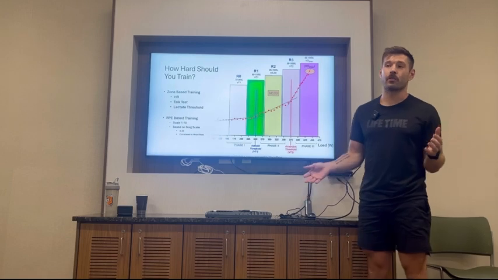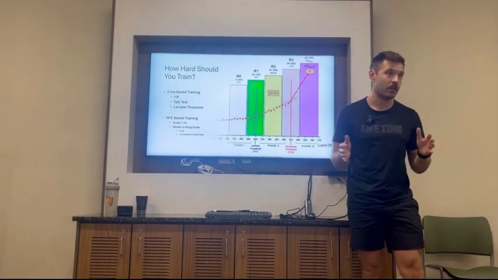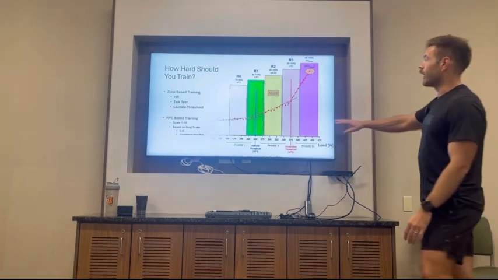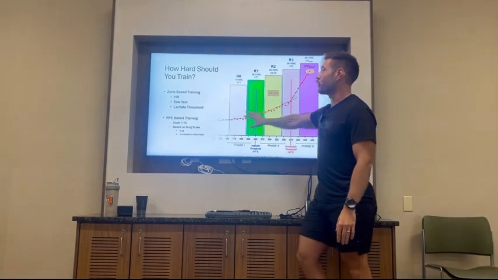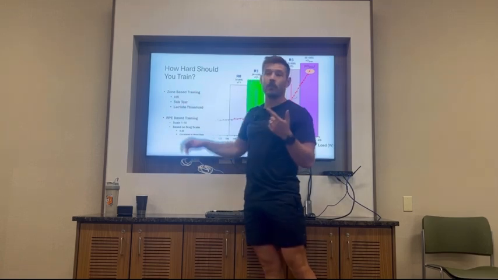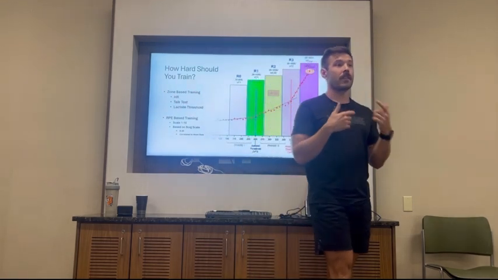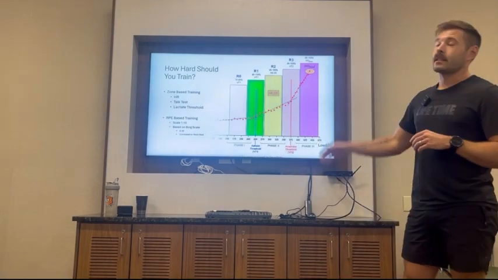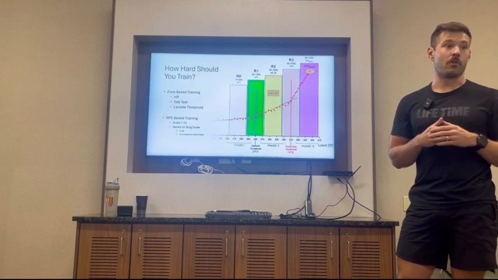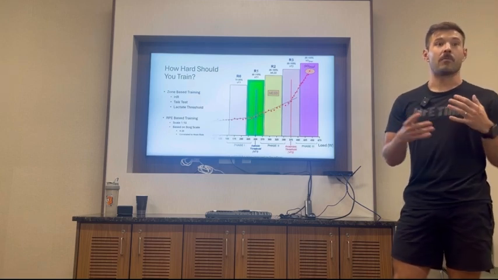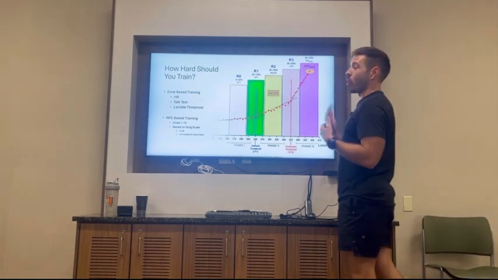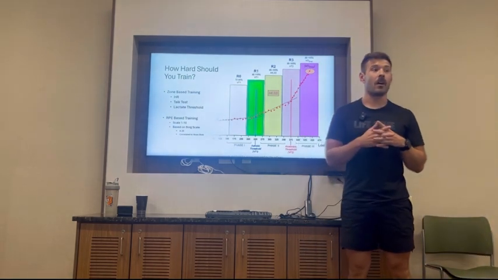So how hard should you train? That's what everybody wants to know. What is training intensity? So I have this graph here, and I'll talk about it in a second, but most of us know it as zone-based training. So we've got your heart rate. We can use the talk test, so your breath being measured, and then lactate threshold. You're going to see these terms all over the place. People tell you go based on your lactate threshold, which means how much lactate you have in your bloodstream, how hard it is to breathe, and then heart rate.